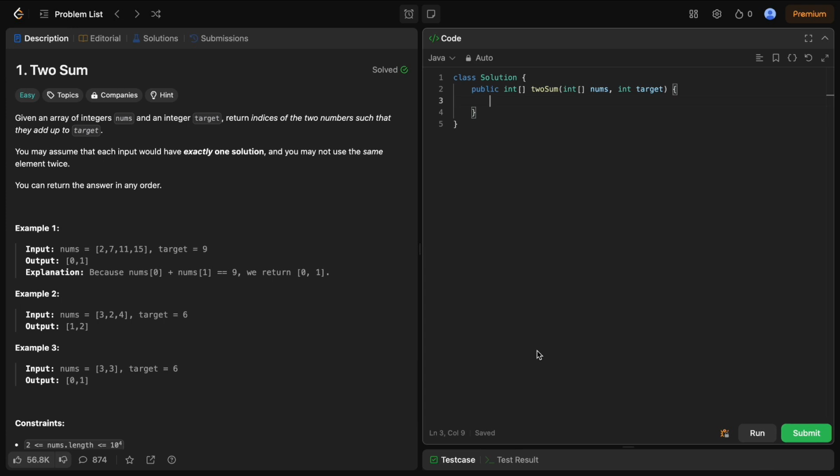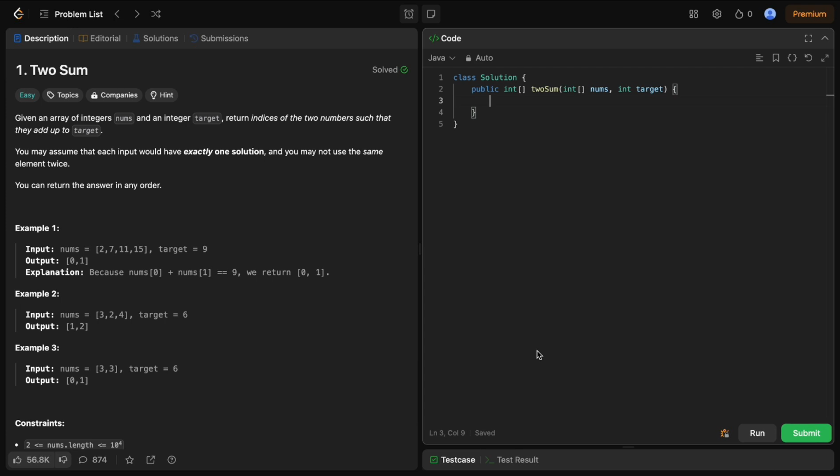LeetCode provides a vast repository of algorithmic problems that cover a wide range of concepts and techniques. Regular practice on LeetCode helps developers improve their problem-solving skills and deepen their understanding of algorithms and data structures. Today, we're diving into a popular coding problem from LeetCode called two-sum. This is a classic problem that tests your ability to use data structures efficiently.